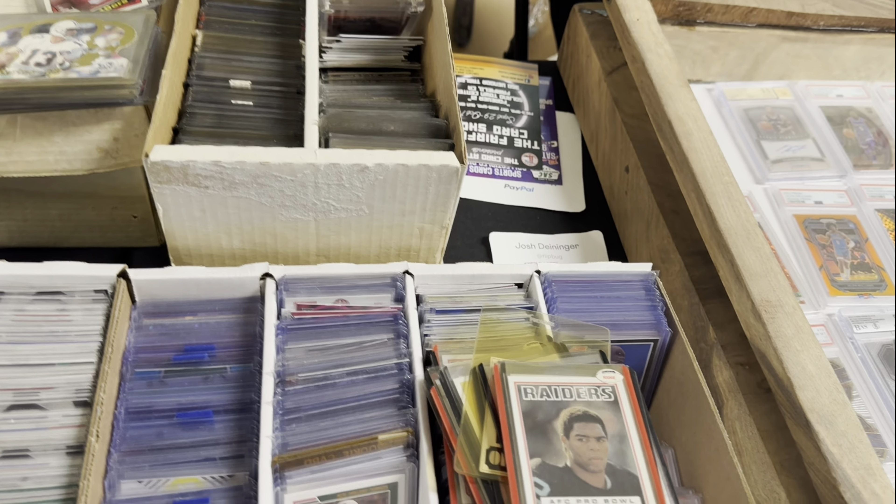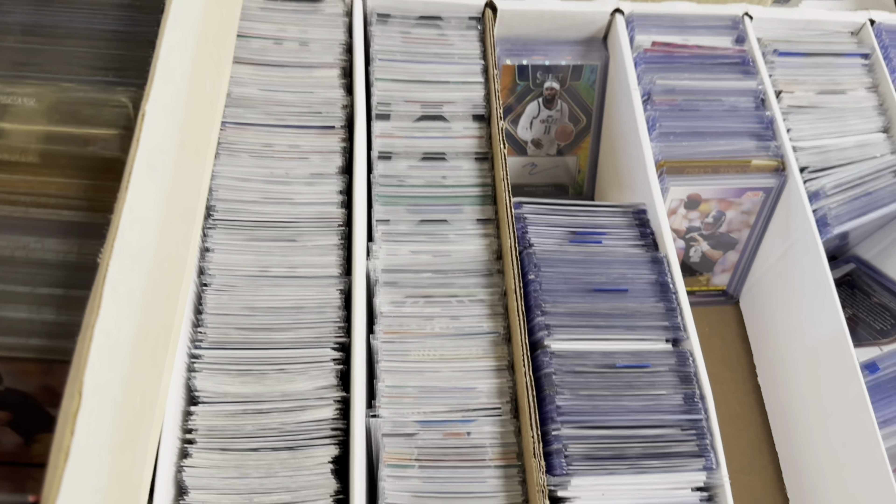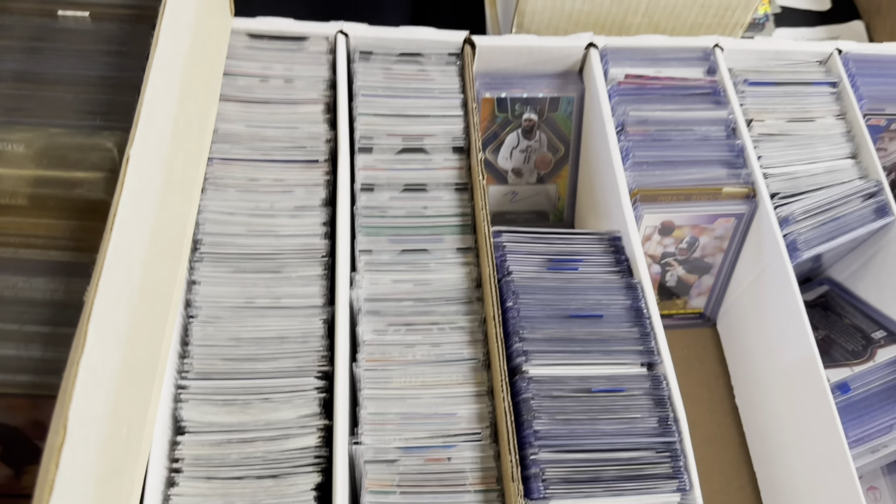Then I went over to this box and the guy said every card in the box is five dollars. I started seeing some vintage football cards and thought, wait - Marcus Allen rookie cards are going for five bucks? There were a bunch of them and they were pretty nice. Then we got a '70 Bart Star so I start making a pile. Usually what I'll do is make a big pile and then take a closer look at the cards after. Some had centering issues and I try to stay with the centered stuff. A cool Larry Csonka - and we're talking some really good vintage football stuff at five bucks a pop.